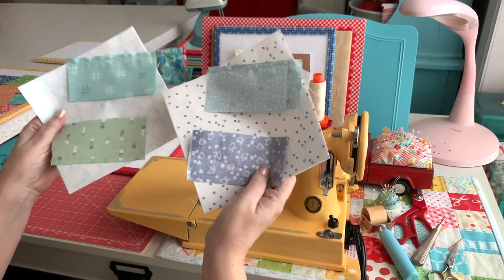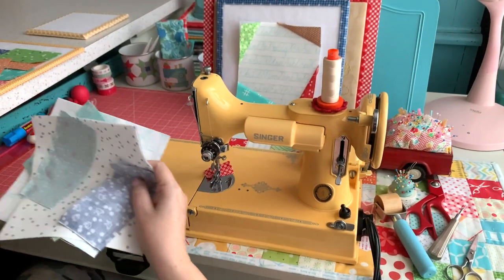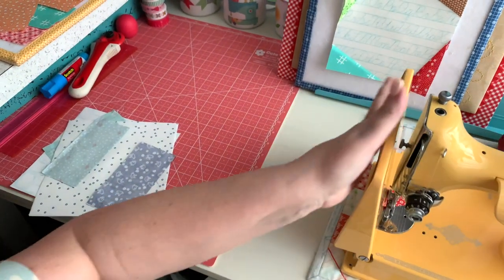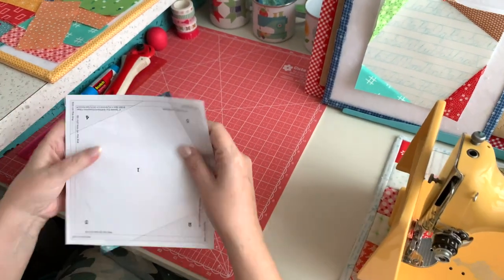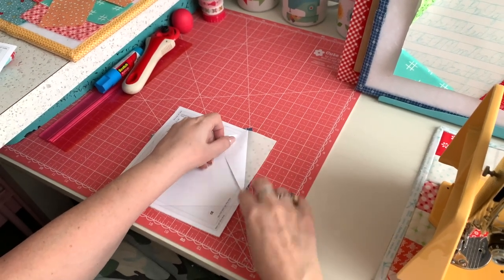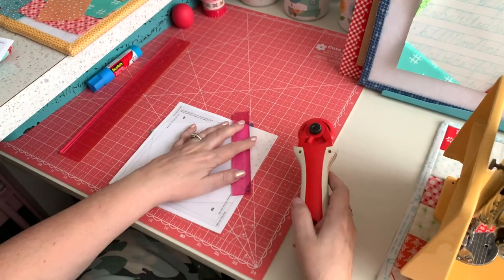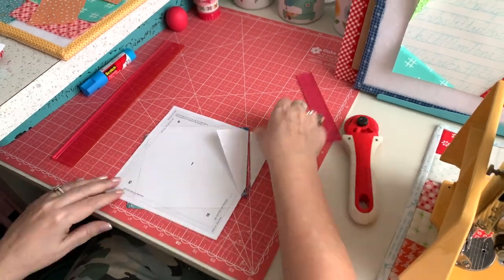Before you can press these back, you need to trim them. So again, the same way as I've done the economy block. What you're going to do is paper side up. Always paper side up and make sure everything's lying flat there. And just go like that. Grab your little ruler. And you know the drill by now, so I'm just going to go ahead and trim them.